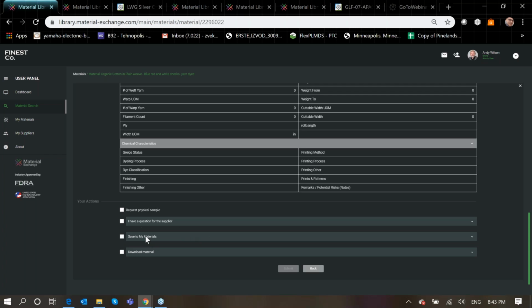And like Darren said, everybody can download this material, in no time, together with the 3D content, or request the physical sample, which would allow you to reduce your storage capacity for the material library inside of your company. And you can also ask a direct question to the supplier, where the question goes to the person assigned by the supplier to give you a proper answer. You don't need to search for whom to ask any question about this by using the material exchange message center, or you can save to your materials. That is very useful for everybody in the industry, because we are mimicking the way the material experts, sourcing experts, and designers work, with a lot of folders with the samples of the materials.